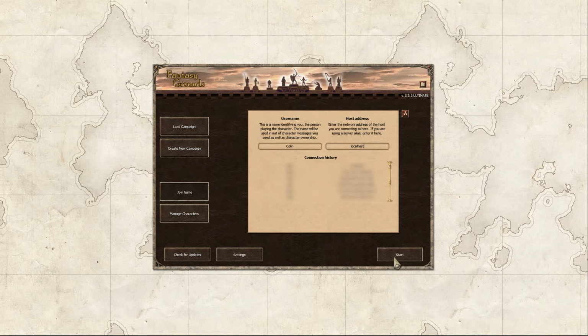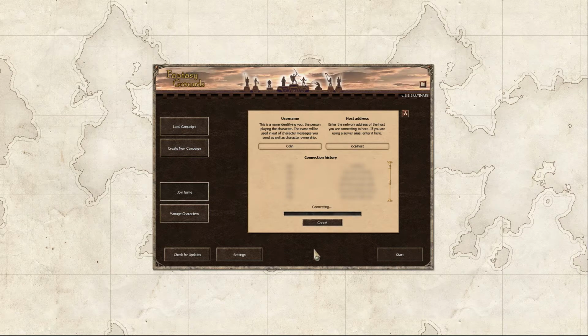And then the first thing you'll do is click the start button, and it will ask you to put in a password if a password has been set for the campaign that you're logging into. And in this case, the password I set up is CC101 for Character Creation 101. And then you click Start again, and it will start to load up.